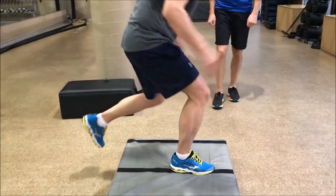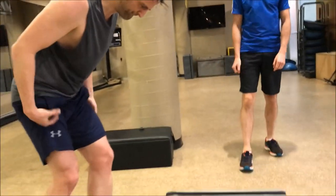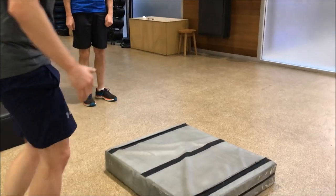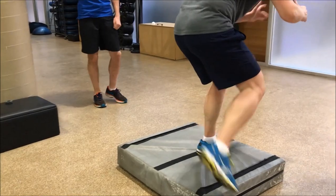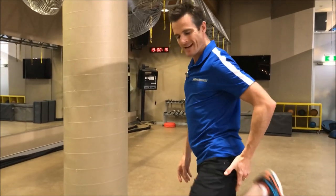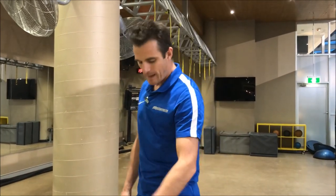You see how high he got that — jump, all the way up, flick, land on the box. Now left one — ACL. Let's do it again for the viewers. You can see that — about half, 60% of range, because he just doesn't have the strength to get it up there.